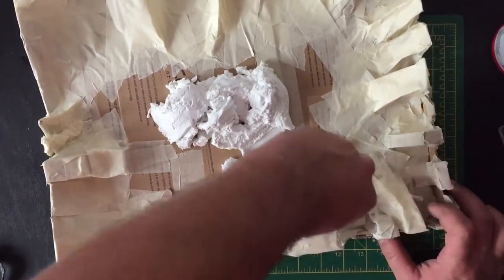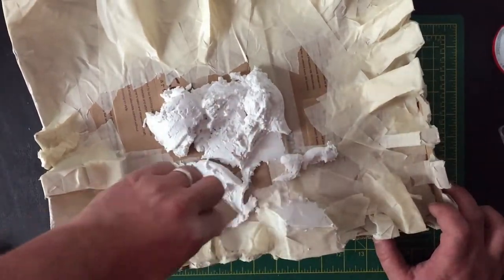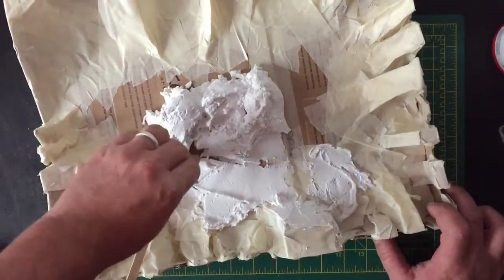As you can see here, I'm spreading the filler around the base with no order to it. I'm not trying to get it smooth. I'm just dabbing it in, getting it into all the nooks and crannies with no order.